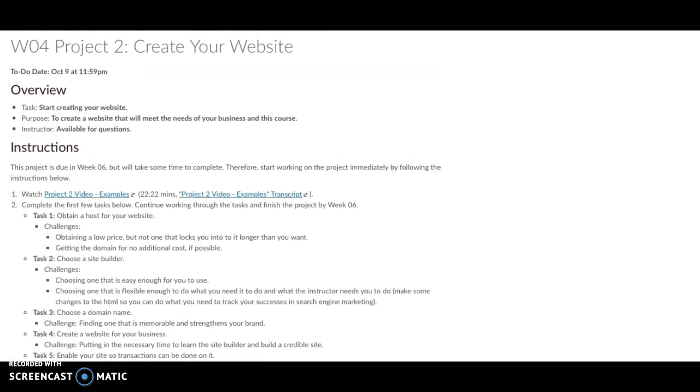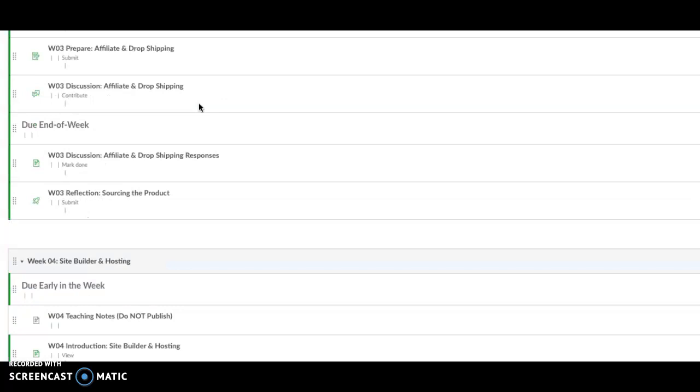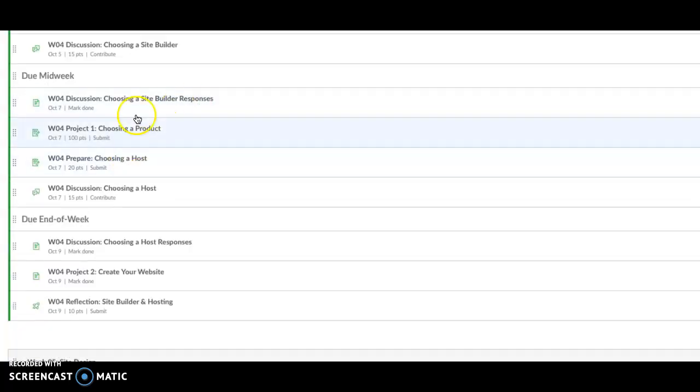Please note, again, this is not due this week, and next week we will be going through some specific examples of websites and get a little bit more into the design side of this so you can pick out what you want your website to look like. For this week, think about focusing more on building the site and having that site operational. We'll do more on the design side next week. And that'll be it. You'll have your reflection. Don't forget your discussion boards.